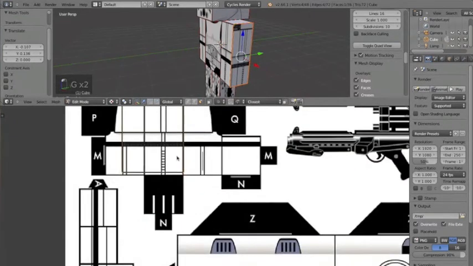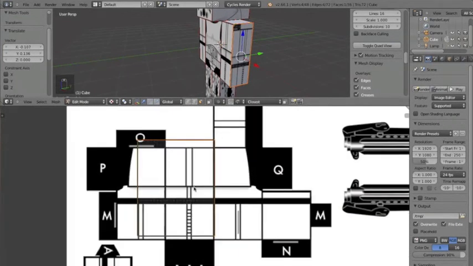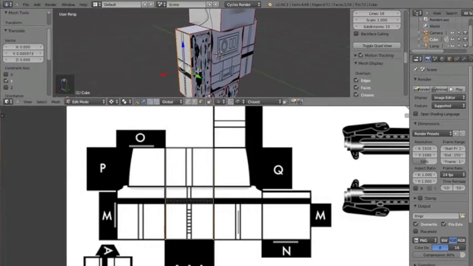Okay, so line up my corner. Right click, shift right click, grab it on X. And grab it on Y. That looks pretty good, so go on to the background.